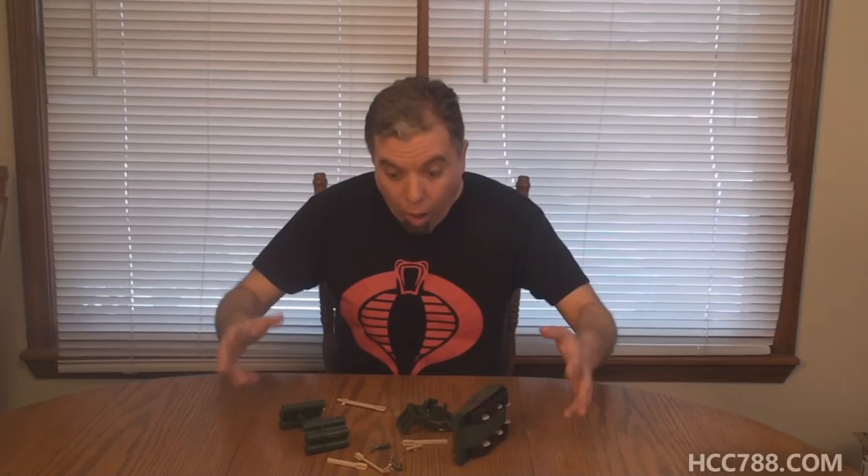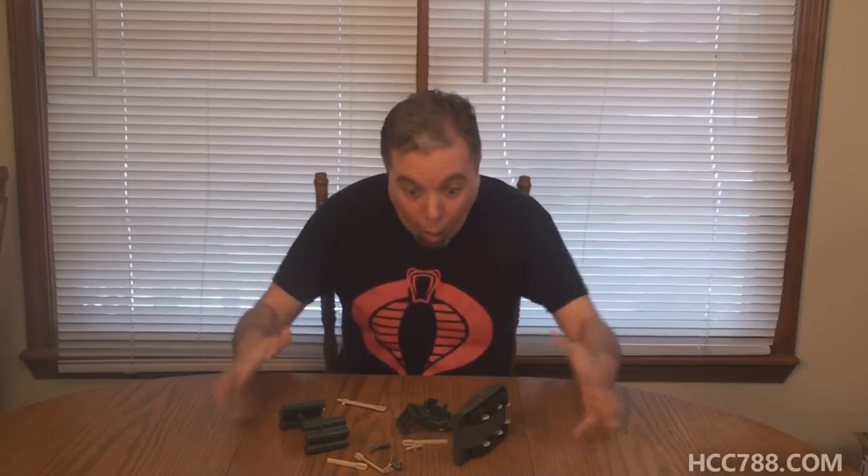Unfortunately, and this is the terrible part, my dog — this dog — ate it. She totally destroyed it with her powerful jaws. I was devastated. There's no way I can undo the damage, but I can try to make it up to Jaren. I know Jaren likes the Frag Viper, so I'm going to review that figure.